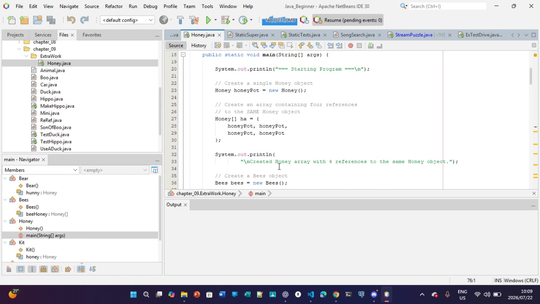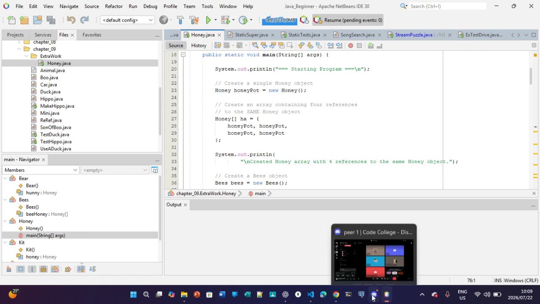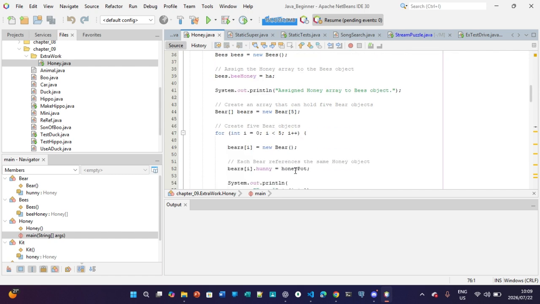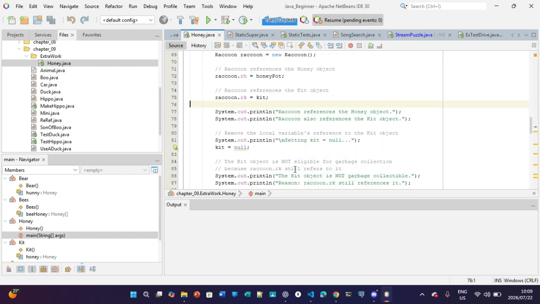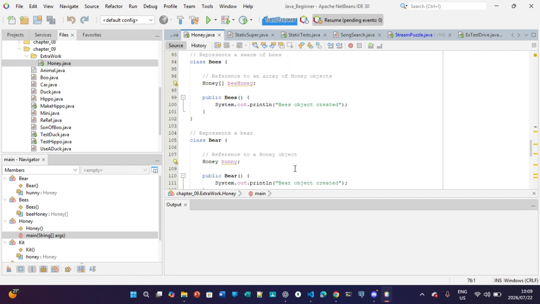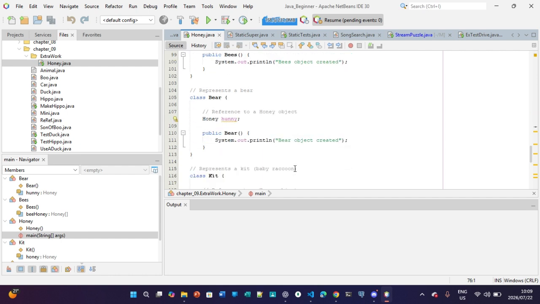Then we will display a heading on the output so it's easier to follow. So with the System.out.println, it will say start program. Then when we create a new Honey object, we'll use the variable honeyPart, which will store a reference to this object.